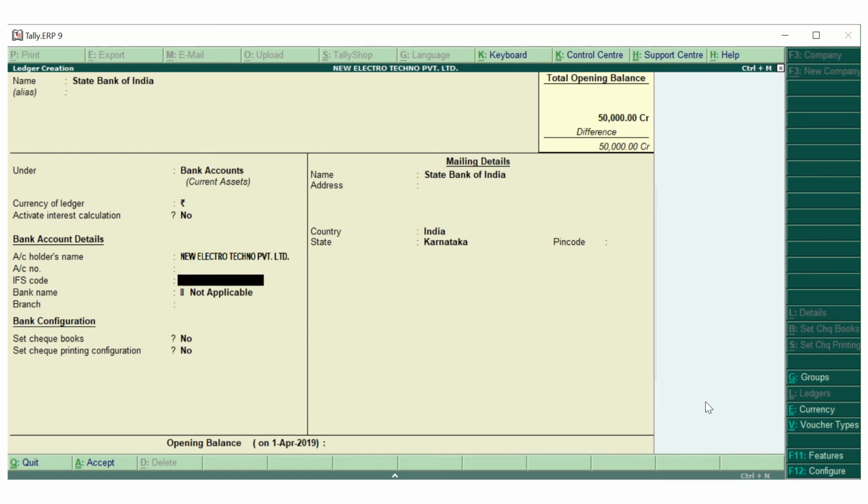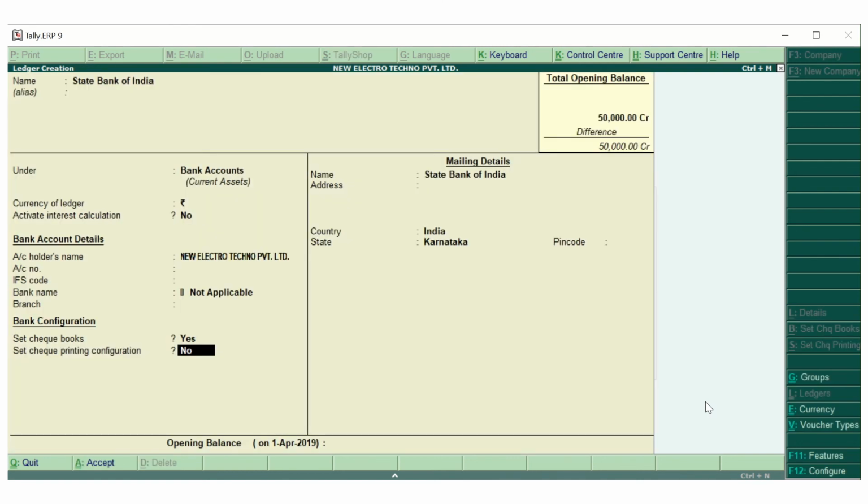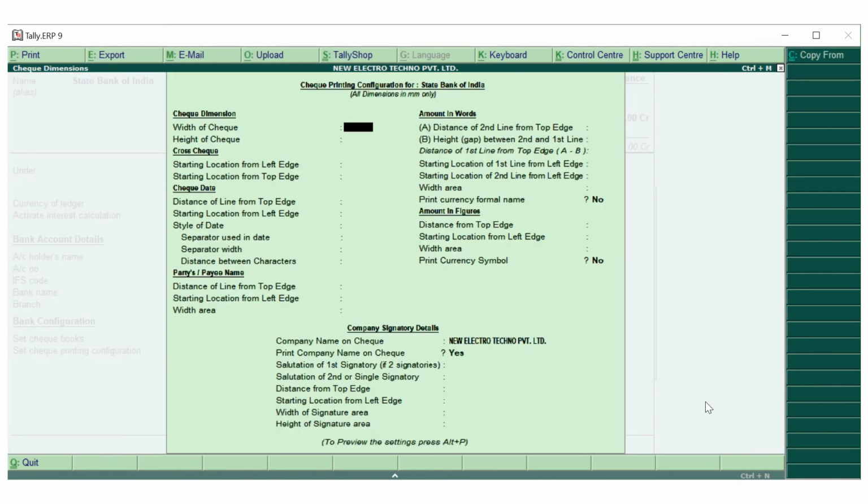Here you can feed all the required details. Set chequebook, yes. You can feed the details here. Printing cheque configuration. You have to feed here all the details of the cheque. Width of cheque, height of cheque, and each and every particular in the cheque. This will help you print cheques directly in Tally.